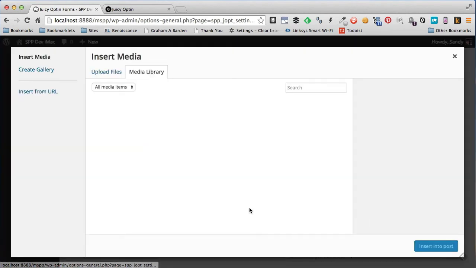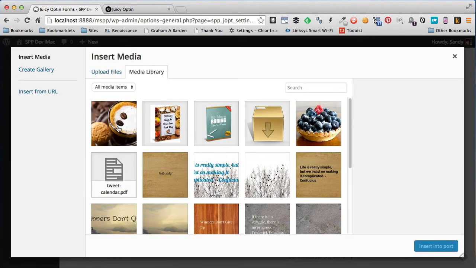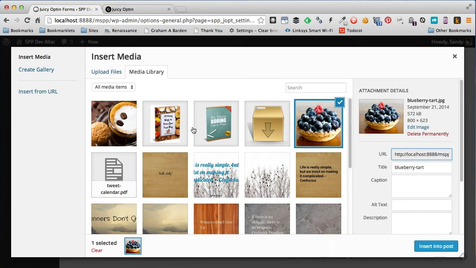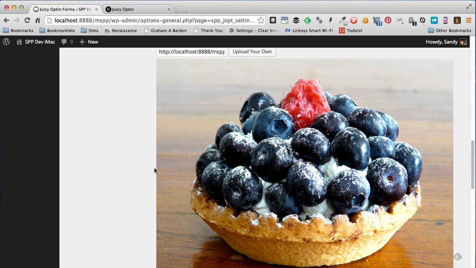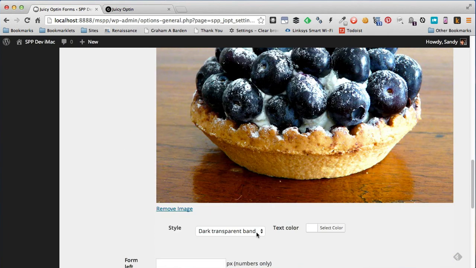All right, perhaps we already have an image that we want to use as our background. And what you can do is just grab an image from your media library. I already uploaded two here from one of our image packs. This one comes from our dessert image packs. Let's use that. And here's one thing that's nice about it, you can further customize it.